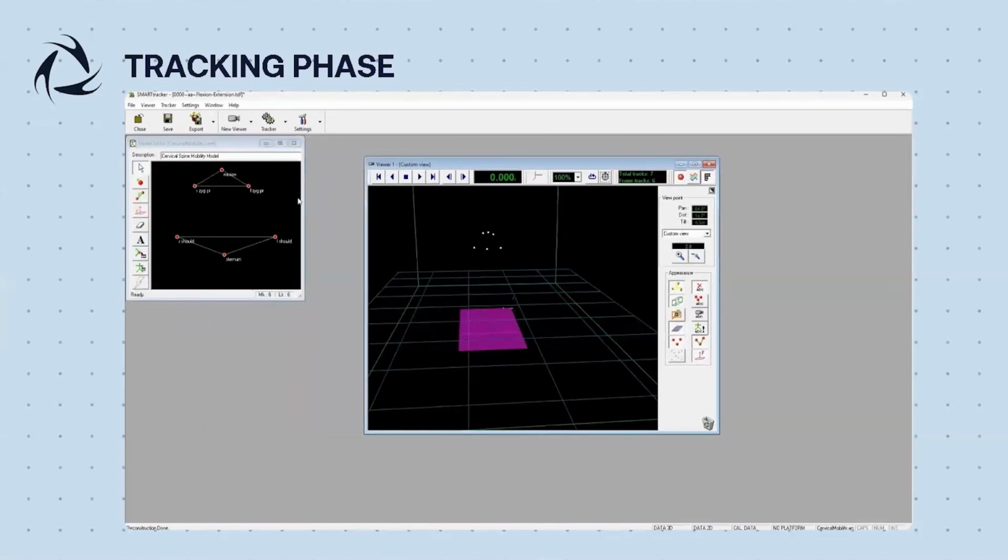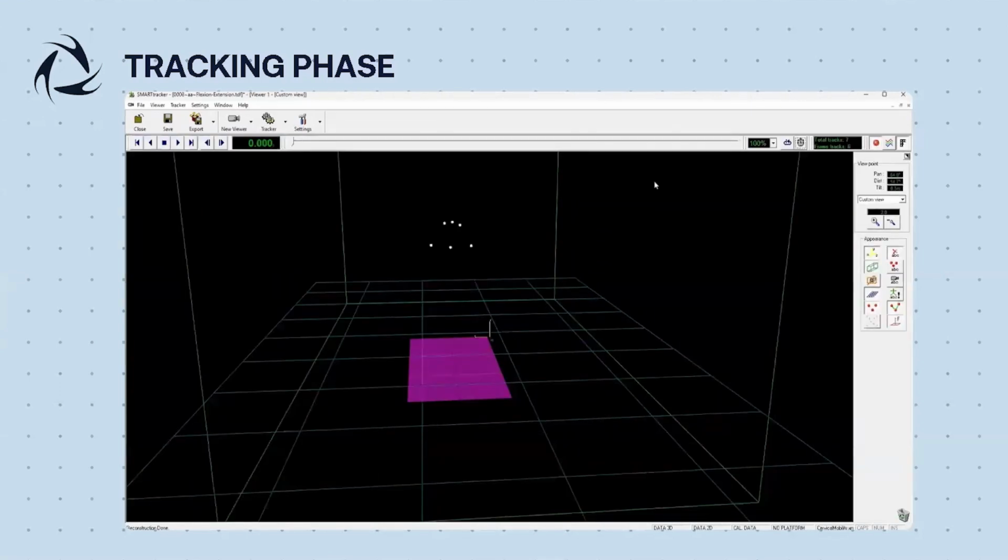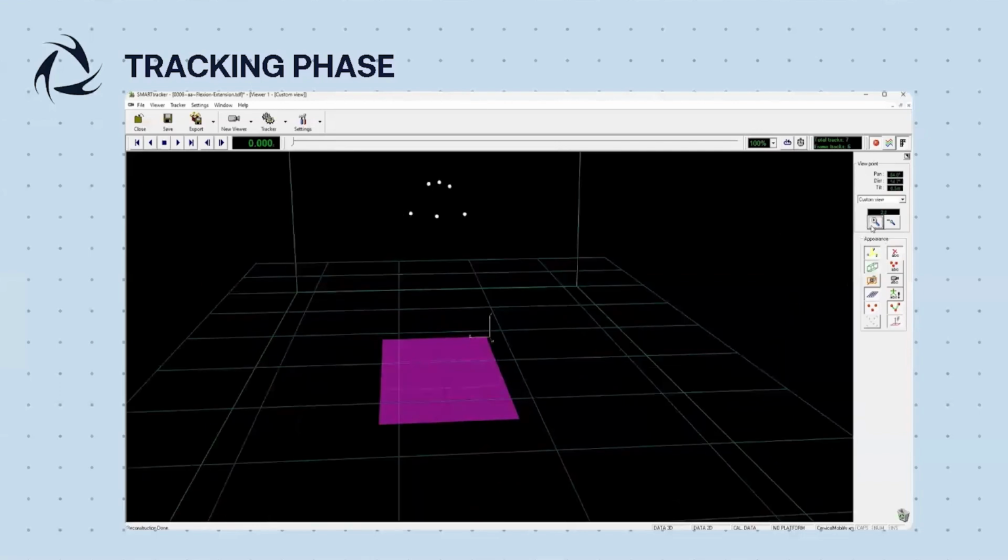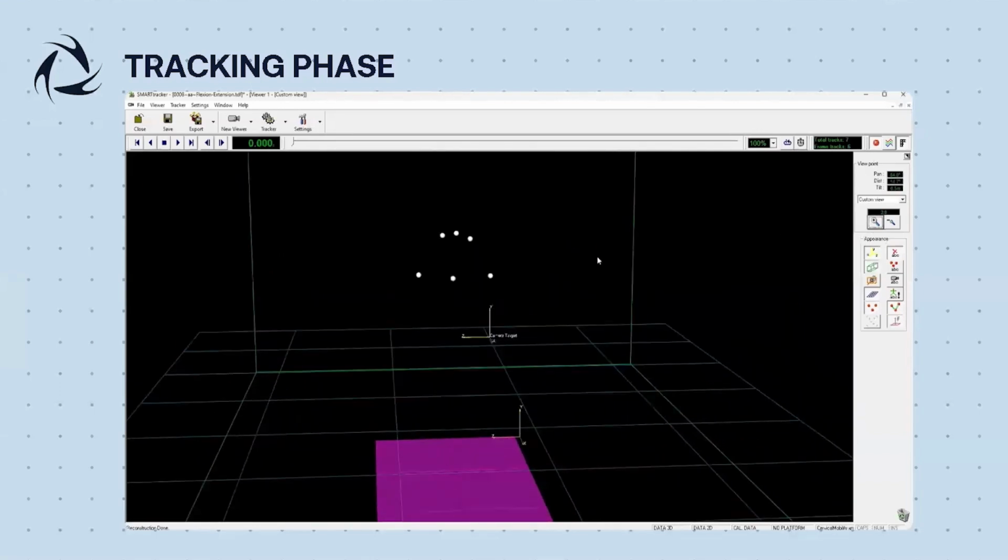Using the model on the left as a reference, assign to each marker the corresponding label. To do so, click on a marker and assign the correct label.